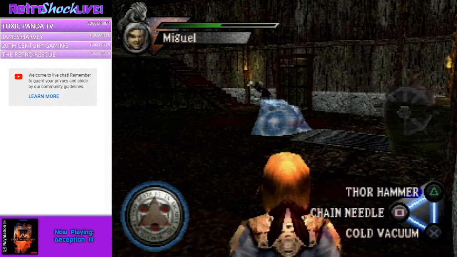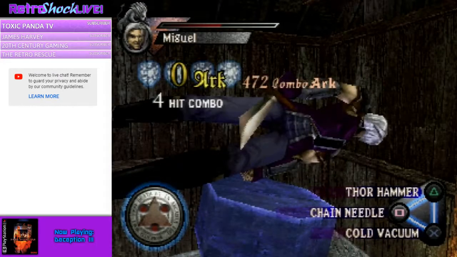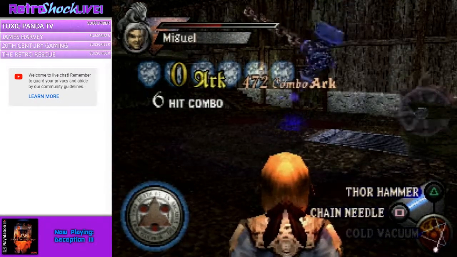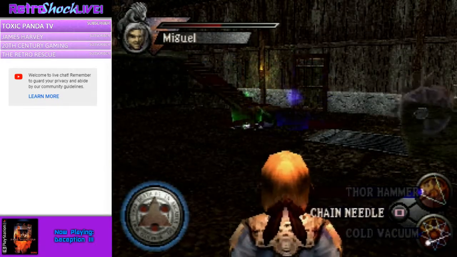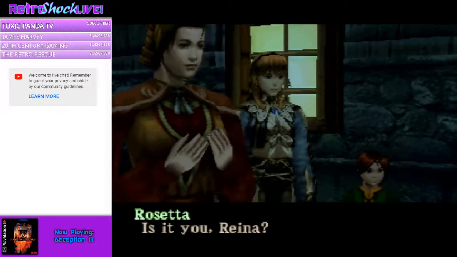Freeze him up. I really wish the ice would keep him in place so I could use my chain needle. Oh, this is so great. And it's gonna hit him again. Oh, this is so fantastic. Oh, he's still going. Man, if that hammer went for longer, that might have just infinitely looped. I love it. Oh man, I killed the main boss in the game in 2 seconds. Oh, I love it. I love this game so much.